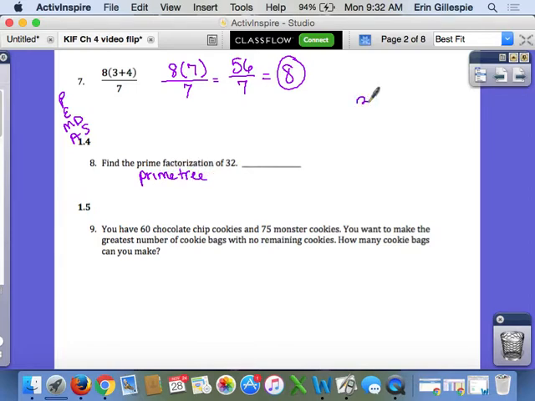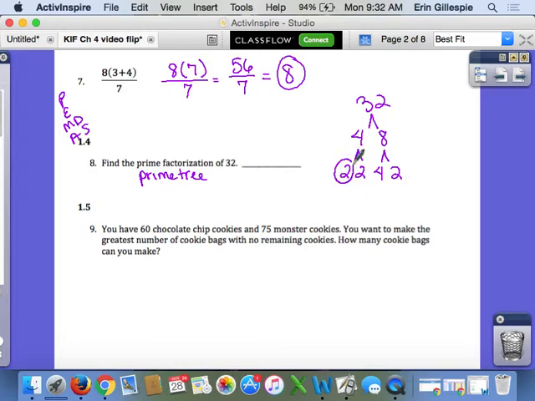So take that number 32 and come up with 2 numbers that multiply to 32. A good option would be 4 and 8, but 16 and 2 would work as well. And then I check, are these numbers prime? 4 is not, so I need to break it up further, and 8 is not either. 4 I can break up into 2 times 2, 8 I can break up into 4 times 2. Now I check again for prime numbers.